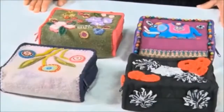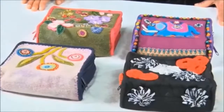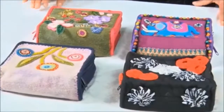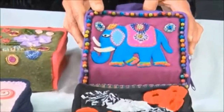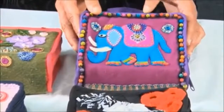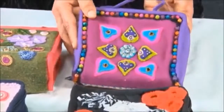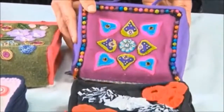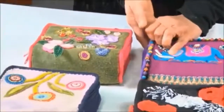Here are some inspirational ideas to embellish and personalize your Mini Craft Organizer Petite. This is a lovely elephant that's been embellished onto the bag, and in this particular case they've even done a different design on the reverse side of this bag. I'm going to take you through some of these designs.